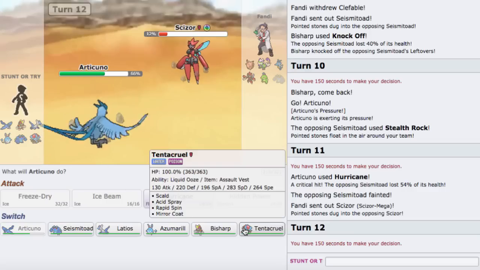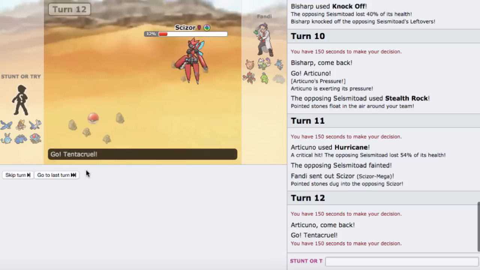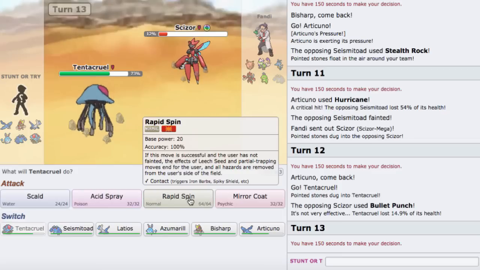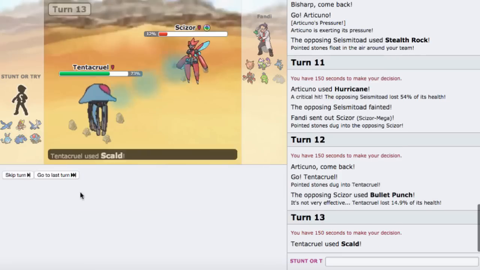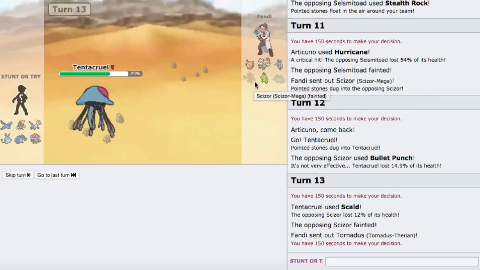He goes to Scizor here, so we're just going to go into our Tentacruel. He will probably Bullet Punch this time, as we see him go for the Bullet Punch. Yep, exactly. We can now click Scald, knock this out. And we are Assault Vest, so we eat up literally everything, so we can Rapid Spin on whatever we want.